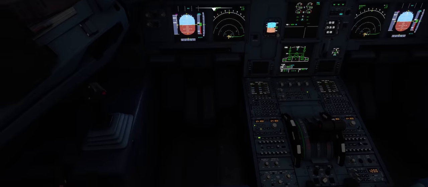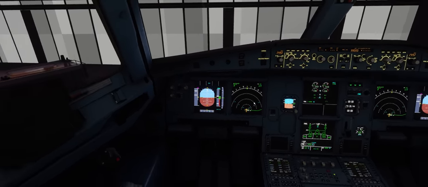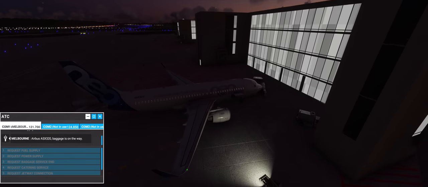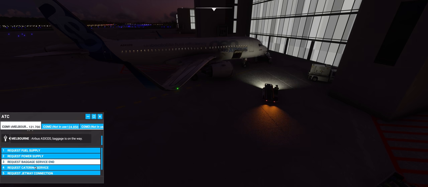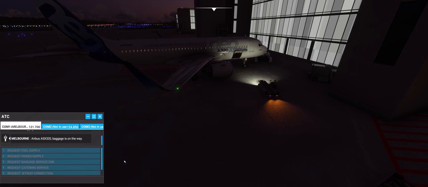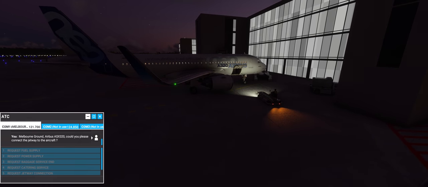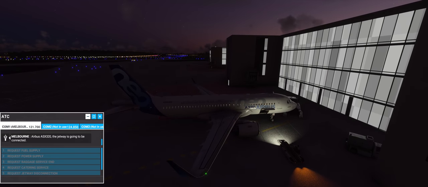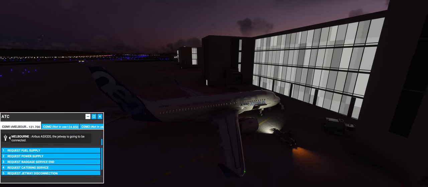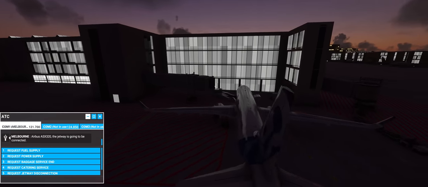You can see the cockpit of an Airbus is very different to a Boeing. Airbus Alpha Sierra X-ray 320, baggage is on the way. I'll load the bags in. Connect the jetway. Start loading Melbourne passengers. Melbourne Ground, Airbus Alpha Sierra X-ray 320, could you please connect the jetway to the aircraft? It comes with passengers, and this is completely vanilla, straight out of the box, does all this. The amount of add-ons you would have to put into X-Plane 11 to get this to happen.